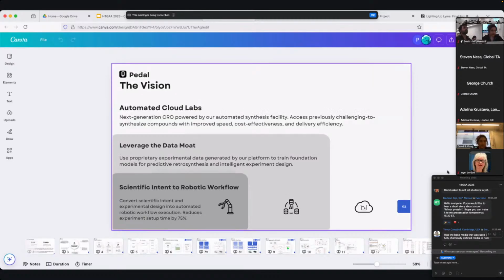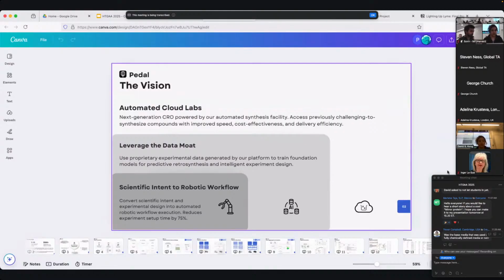To wrap up, I really only finished 2 of my aims, but it would be really nice to have this central system that can convert scientific intent to robotic workflow, because industry-wide, it's very sad how difficult it is to make use of automation. That produces so much accessible data, and the goal is to leverage that data moat, whether by generating proprietary models or smaller closed-loop automation systems that allow you to automate an experiment, instead of what is frequently done right now, especially in chemistry, called combinatorial search, where you're searching through a vast design space and it takes forever.